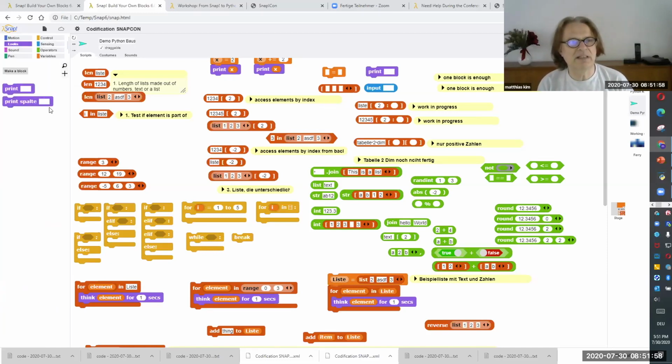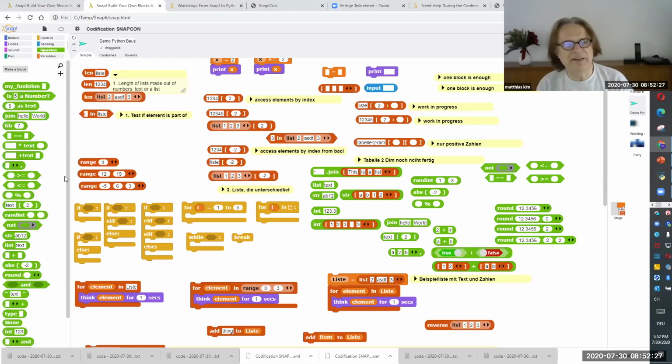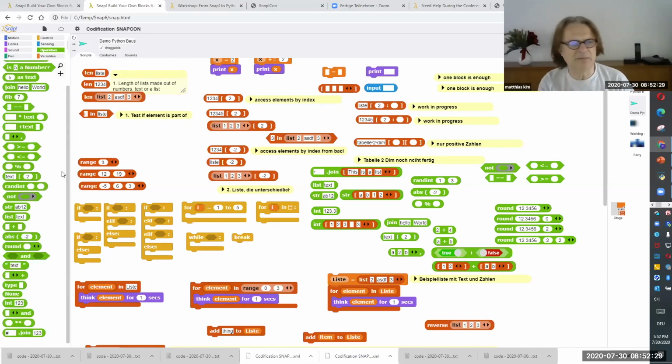There is only print, or here there is something for printing a whole, yeah, forget it. For motion, for example, I think there shouldn't be anything. There's only the turtle ones, which was just for some experiment. Sound, of course, is nothing, but these are all fake Python blocks. So there are lots, and there's some garbage in there.